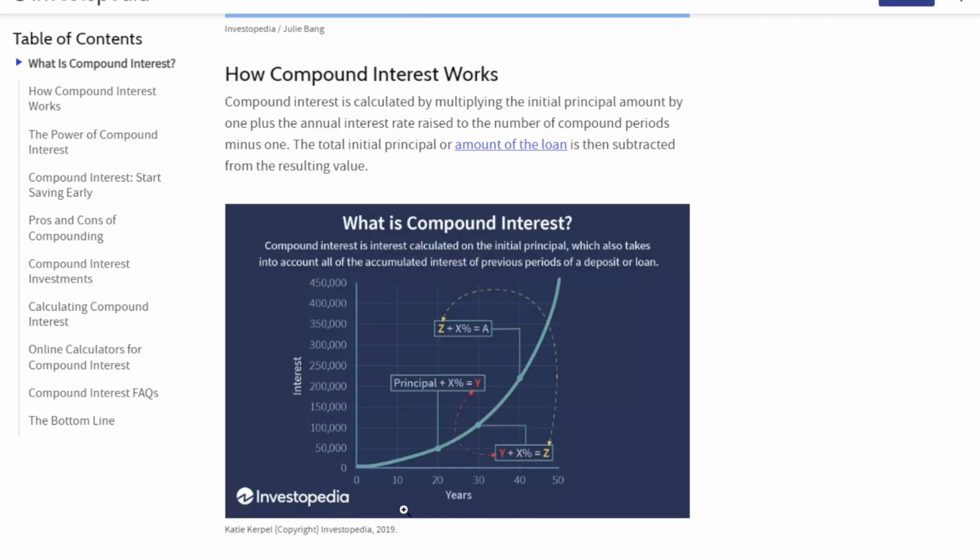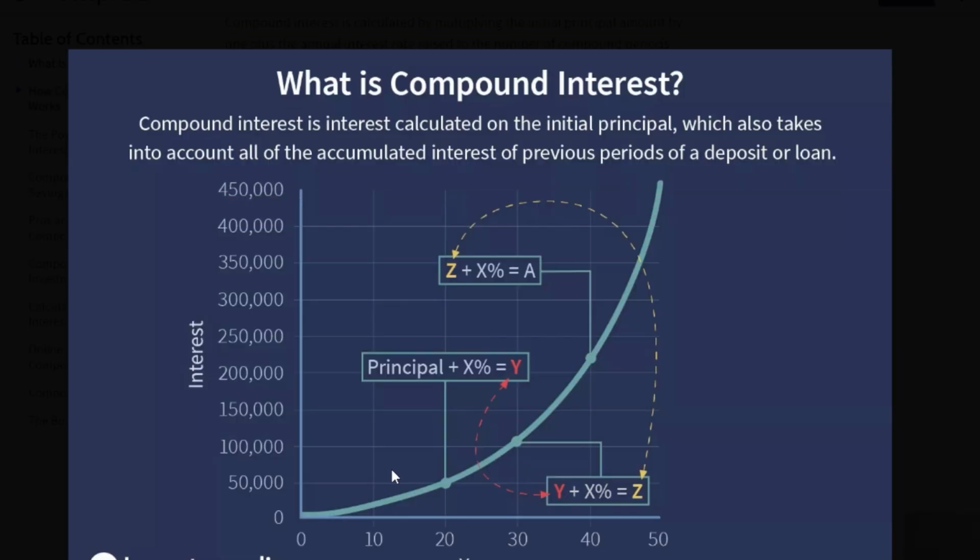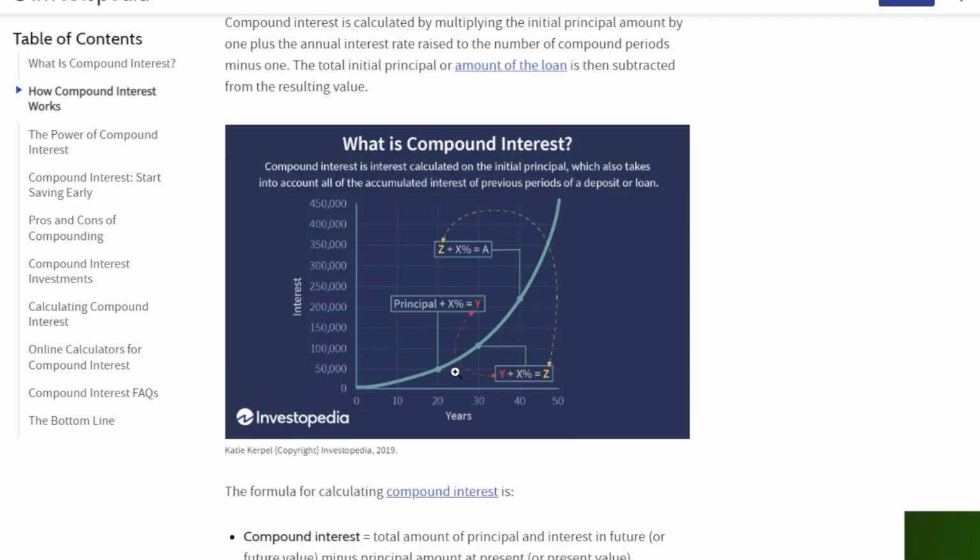Now, this is going to be extremely important, especially for those longer term investors out there that are interested in building a massive portfolio, maybe not within 1 year, 2 years, but maybe 10, 20, or even 30, 40 years. Now, the power of compound interest is going to grow substantially faster if you are investing into an asset that is also paying you more and more in dividends year over year.